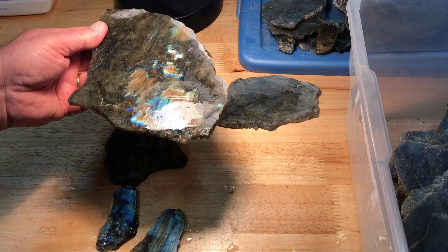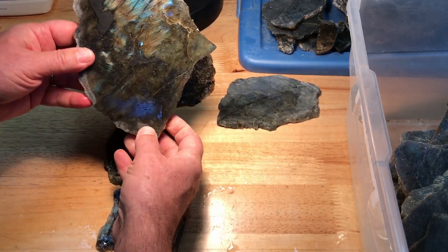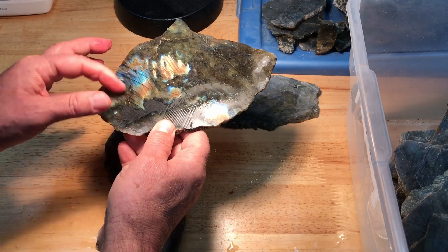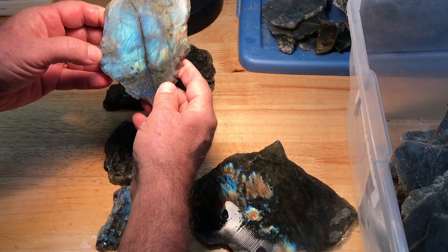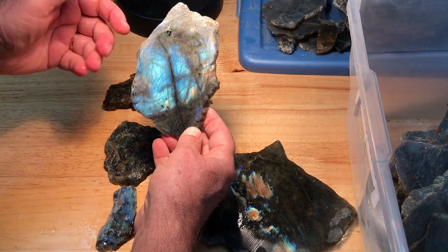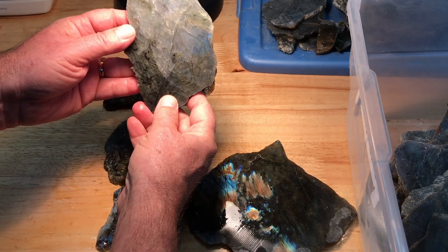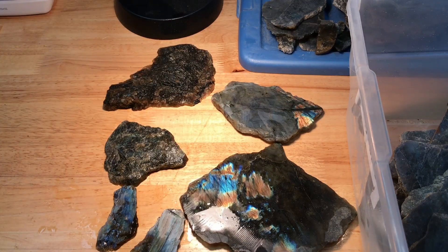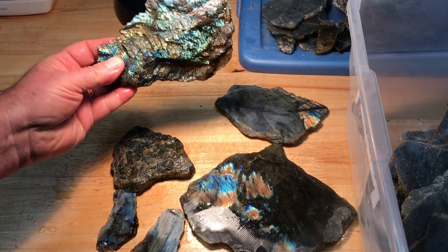This last piece is kind of in between — you see some color when it's vertical, but it also shows some color when it's flat, so it would probably be okay for a bracelet. There's a nice big crystal of blue in there. The other thing is the crystal goes all the way through, and if you flip it 180 degrees you will see the color on the other side. Turn it the other way and you don't see anything — it needs to be a 180-degree flip. Think about your stone before you put it in the vise and cut it — what are you going to make with it?